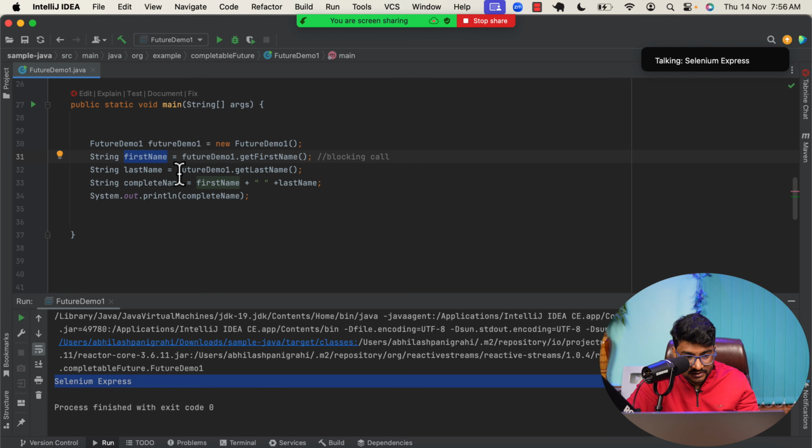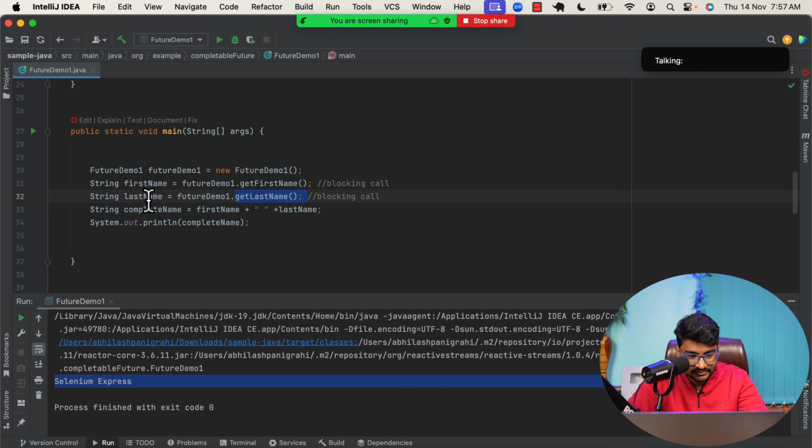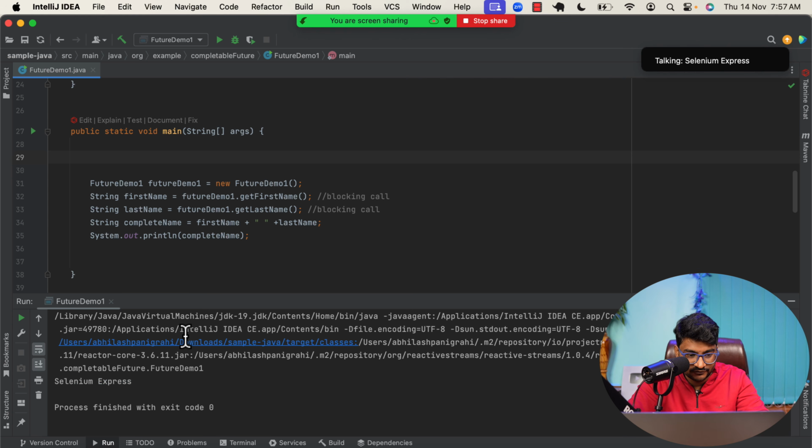And then once we get the result, we make this call. Again, this is a blocking call, right? The main thread will go and wait whenever we make this call. Again, this get last name will process this for 2000 milliseconds, isn't it? And we're going to be getting the last name. And then once we're done with that, we're combining the result and printing it. But this is synchronous programming, right? So what is the time taken to do all this? For your reference, I'm going to be printing it right now just to make sure that you're going to be getting the flavor of asynchronous programming with Future and CompletableFuture, and we're going to be comparing it.